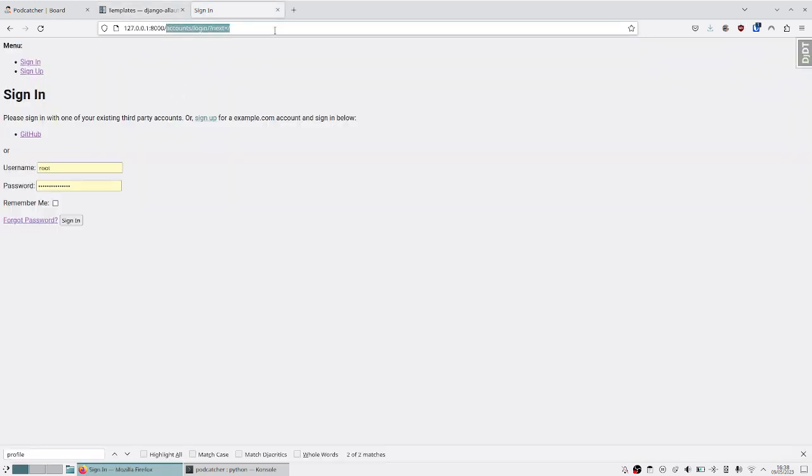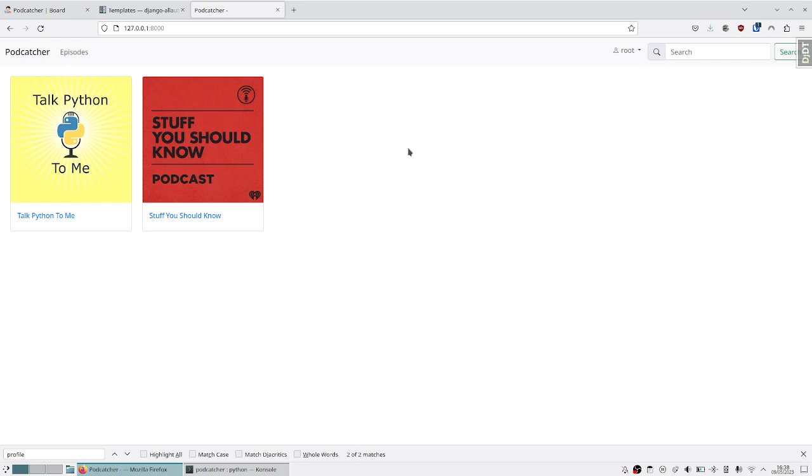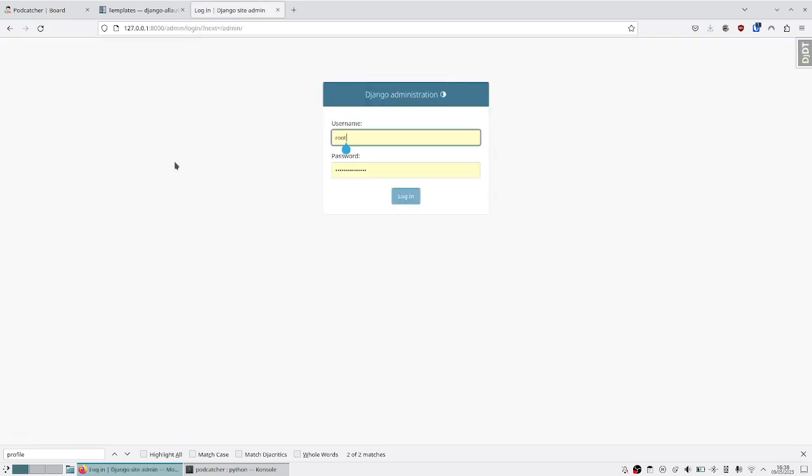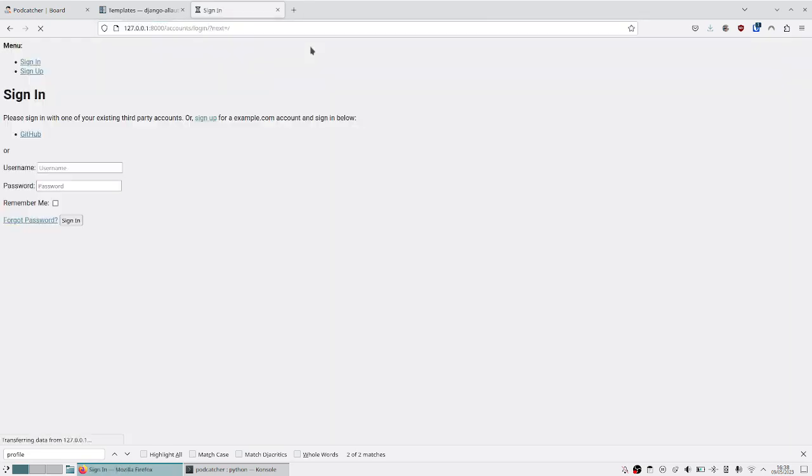Last episode I installed django-allauth, which allows us to log in with GitHub. So if you try to access the index page and you're not logged in, it will prompt you to log in, and once you've logged in it will redirect you to the home page. That's all good. So I think the first thing I want to do is get rid of this admin logout link and use the built-in logout view instead.